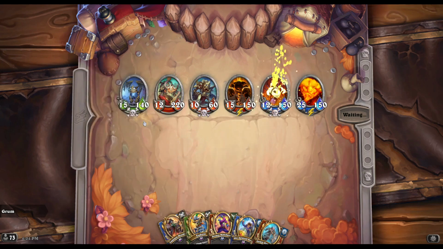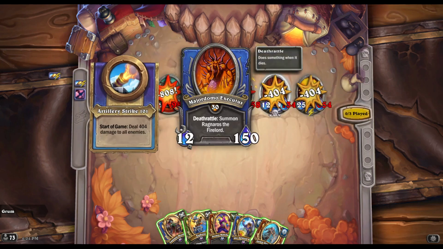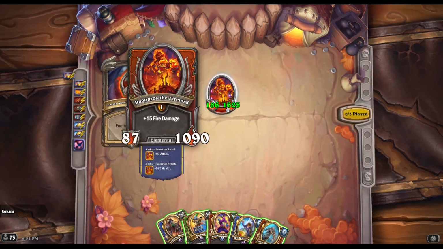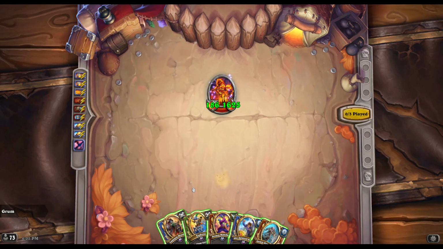Okay, so our strategy here... Oh, if that snipe was big enough, you could, I think, spawn the Ragnaros and then artillery strike it, maybe? That's kind of interesting. Not sure if that works or not. It probably doesn't work. I don't think he comes out till after both activate.